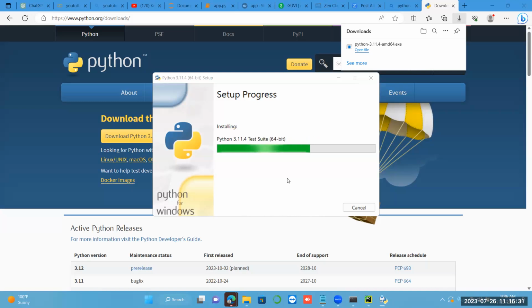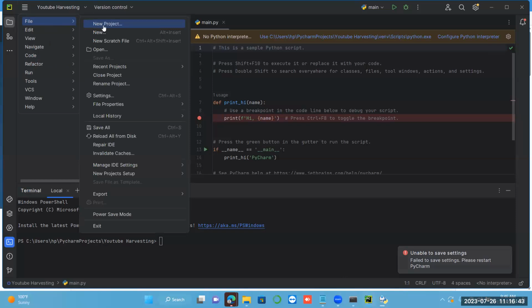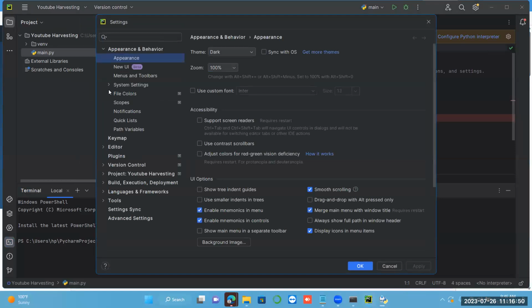Divya, in the meantime, can you go to PyCharm? Yeah, click on those lines. I don't know if it'll work, but yeah, File, then Settings. Yeah, here. Oh, wait a minute. Where is that interpreter? One minute, let me check on mine. Settings. Yeah, in settings you can find Python interpreter. Version control.